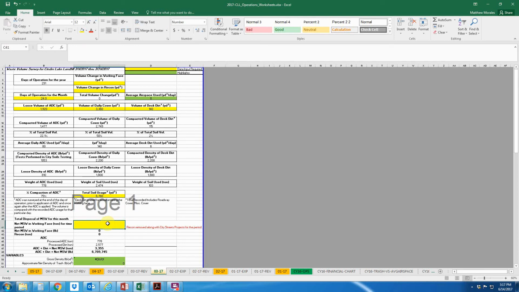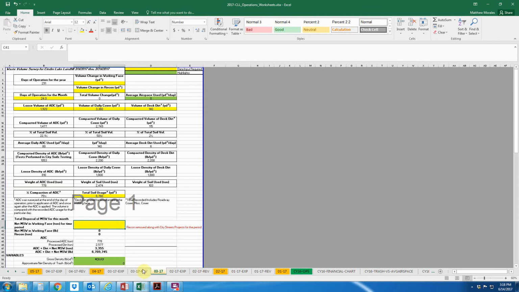So I do actually want to back up real quick and just show that we've converted the loose volume to a tonnage. And if you look, they don't exactly correlate. Like your loose volume of millings is much lighter relatively than the loose volume cubic yardage wise of your tonnage of soil. What I'm saying is that soil is much more dense than the millings, and so that's why there's a very big difference between the weight of millings compared to the weight of soil in here. Okay, let's get back down to the tonnage.